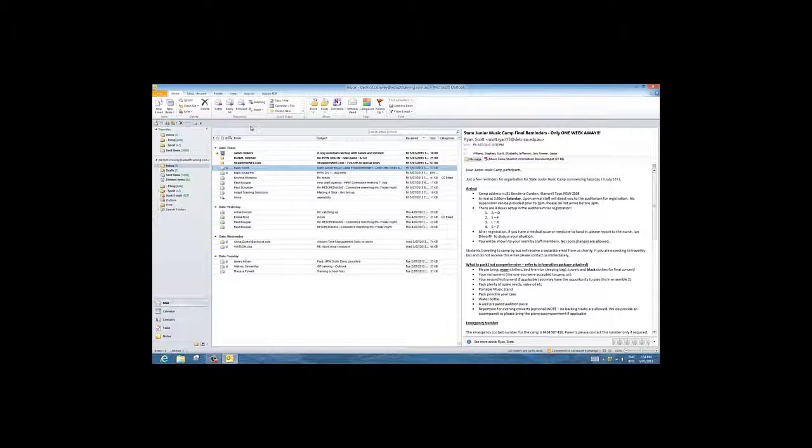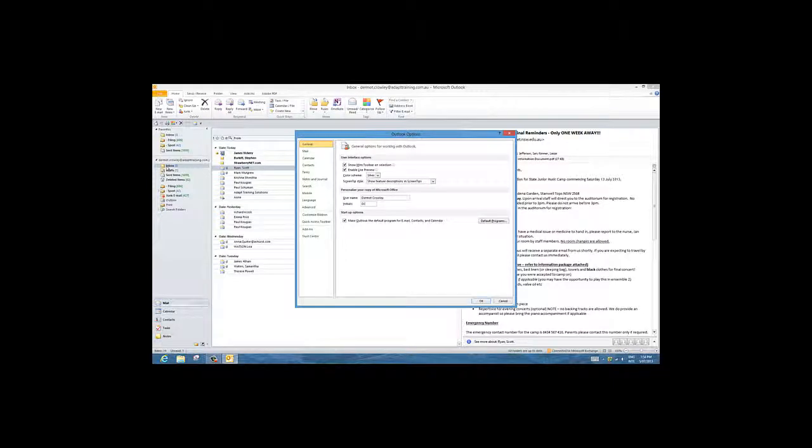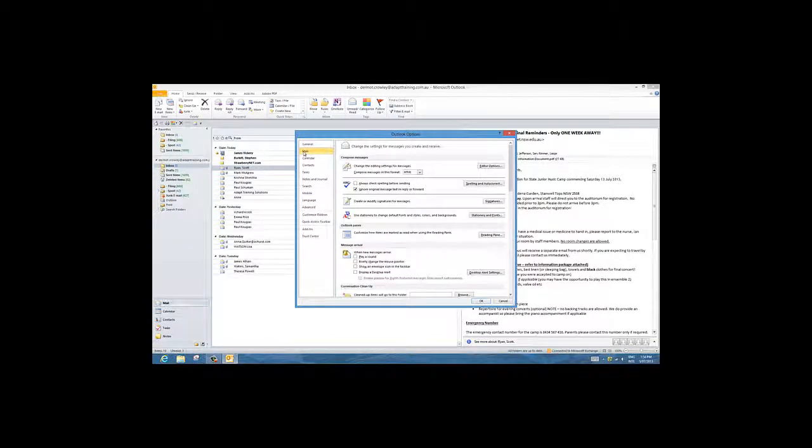Now, the final set of changes I'm going to recommend are probably the most critical to think about, because these changes definitely do not translate back to your desktop when you're using a training room PC. If I go to my ribbon toolbar and click on File and then go down to Options, it brings me into an area where there are lots of things that I can change about how Outlook behaves. Now, there's only two that I'm really interested in here. If I go to the Mail tab, this is where I can tell Outlook when I want to have a message arrival alert. Now, we're actually going to suggest that you turn all of those off and don't let yourself get distracted by incoming emails.